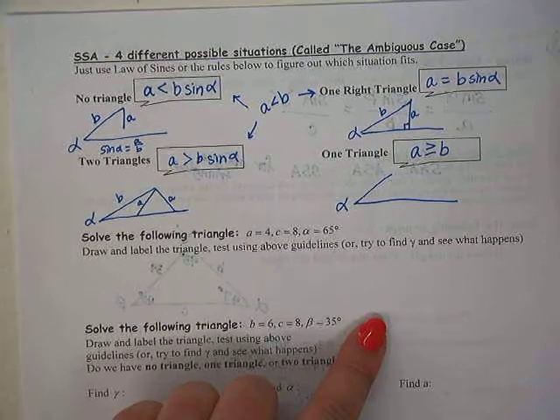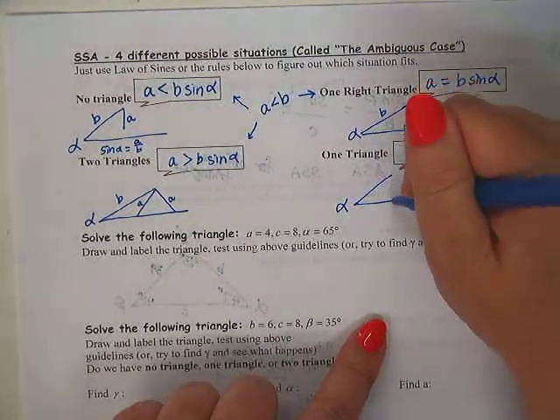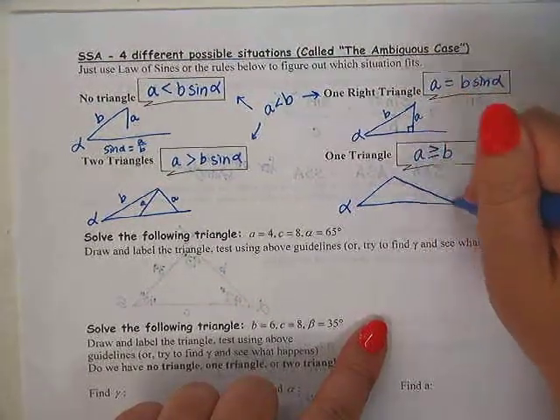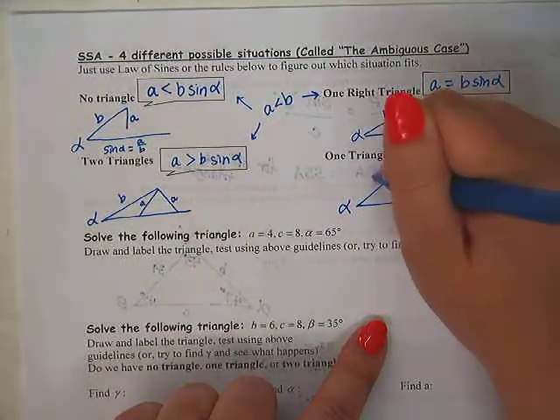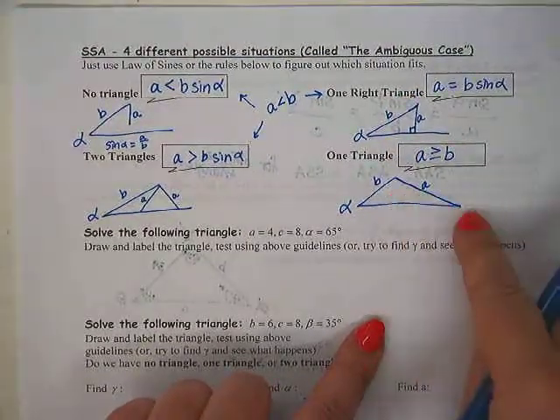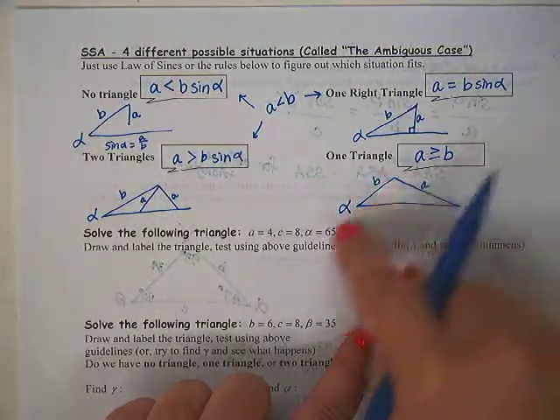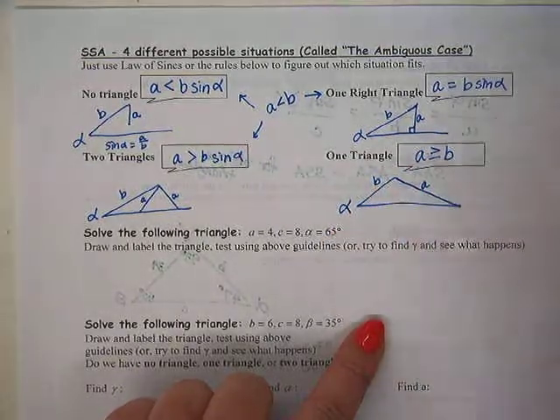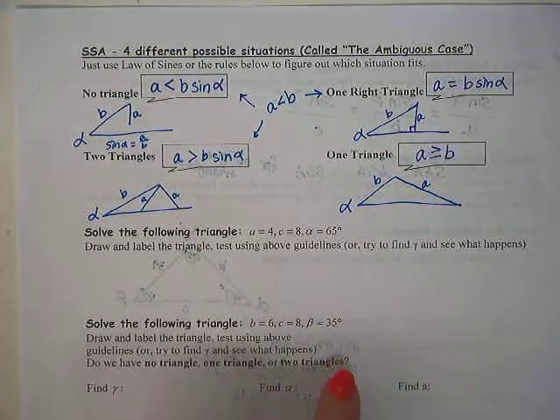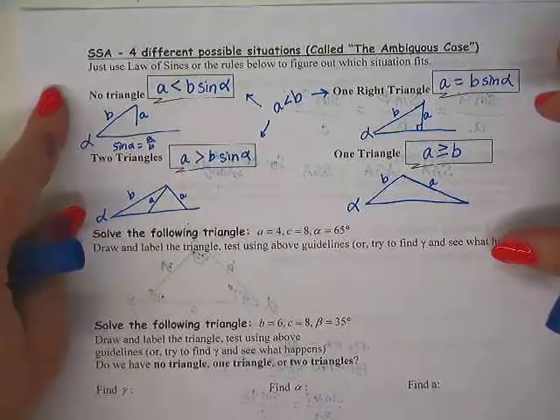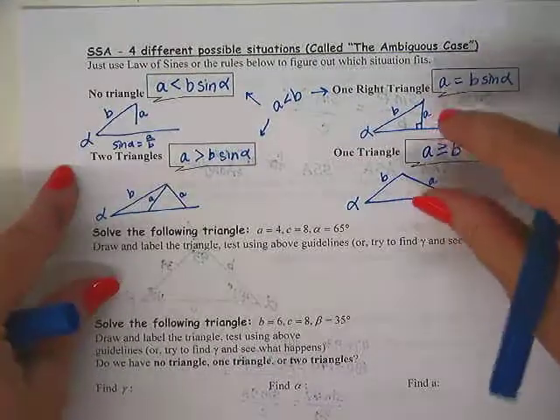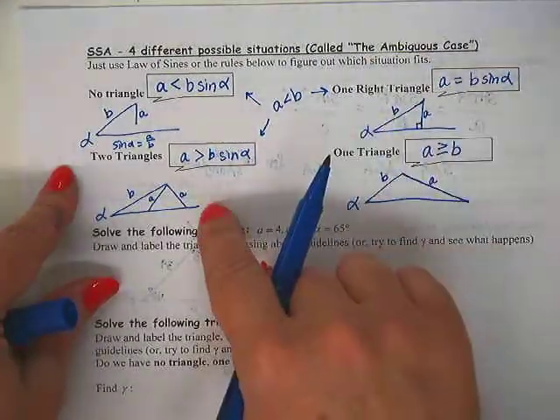Because here would be alpha, here would be beta, and so there's only one place A can go. A is either going to come down and make a right triangle or just stretch out to where it has to be. Do you notice how this time, because A is longer, there's no way that it can do this little flip back and forth thing to make your two triangles? It's kind of just stuck in one place. So that would just be one possible triangle.